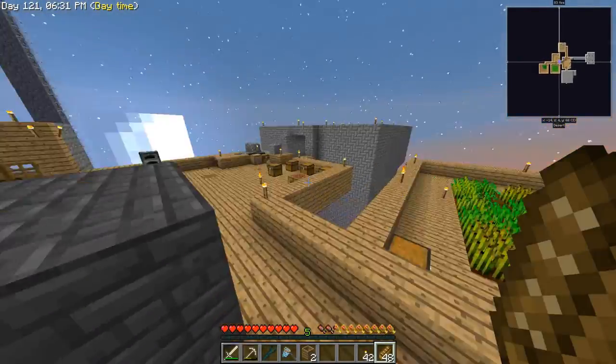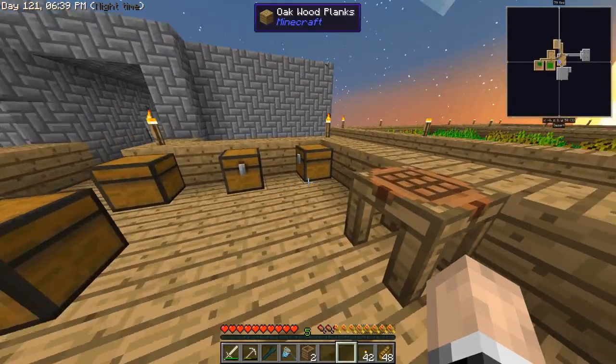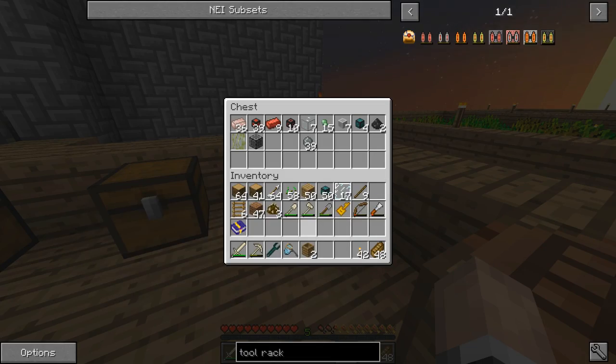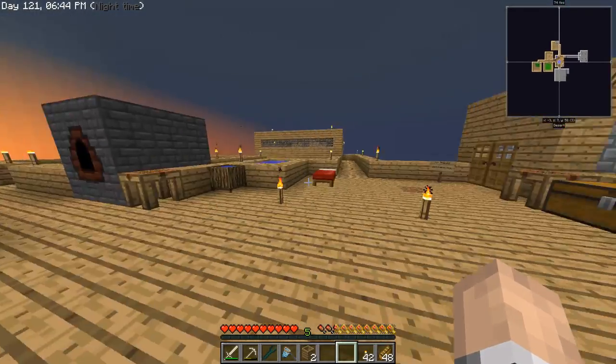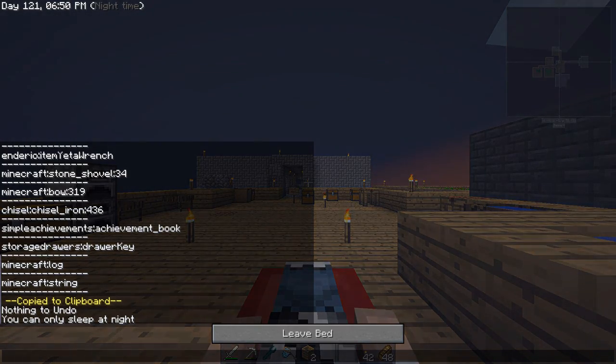Yeah, what do I want to do now? I forgot. I sorted everything. Yeah, I did. I don't need the redstone conduit, so I'm actually gonna store that inside. And yeah, let's go. Let's go to bed and let's go make some drawers and do the thingies.